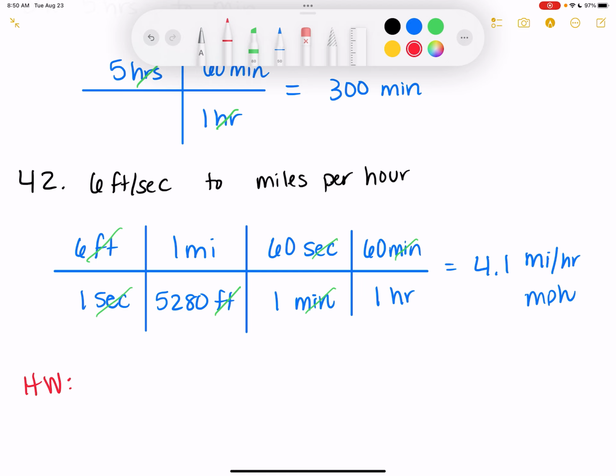All right, so then for the rest of the time, I'm going to always write it as HW for homework, but it's classwork unless you just don't finish. 13, 17, 21, 27, 35, 37, and 41. And then if you happen to finish that and have time left and you want to watch the video, you can do that after you submit this to Google Classroom. I'll create a tab for you so that you can upload that as soon as you're done.